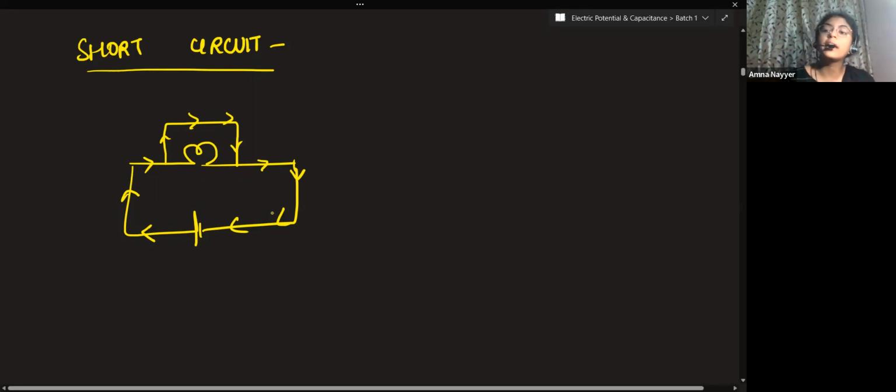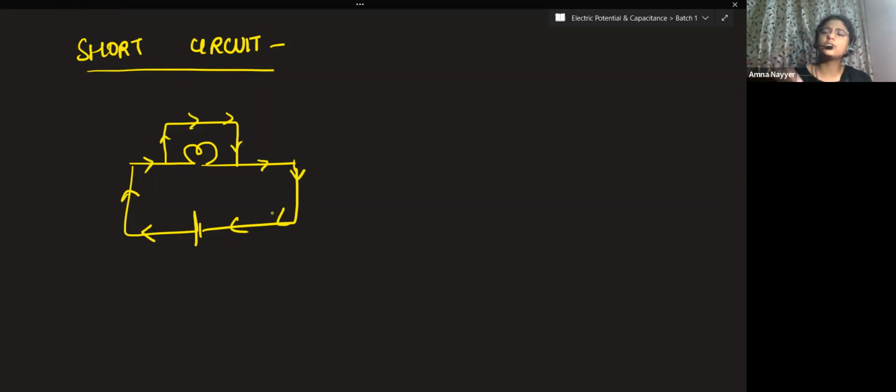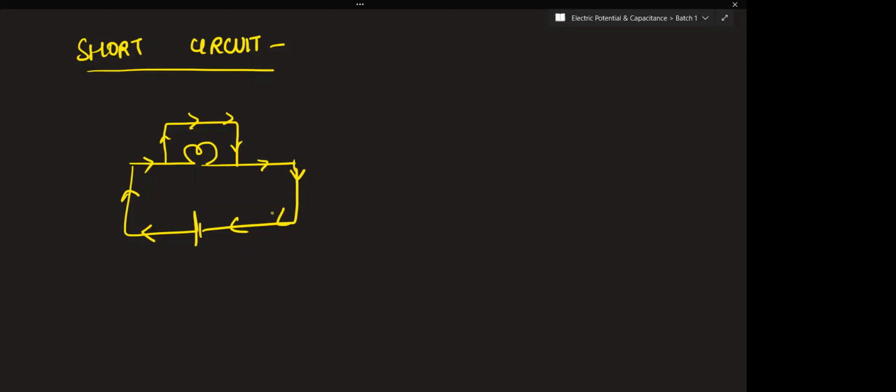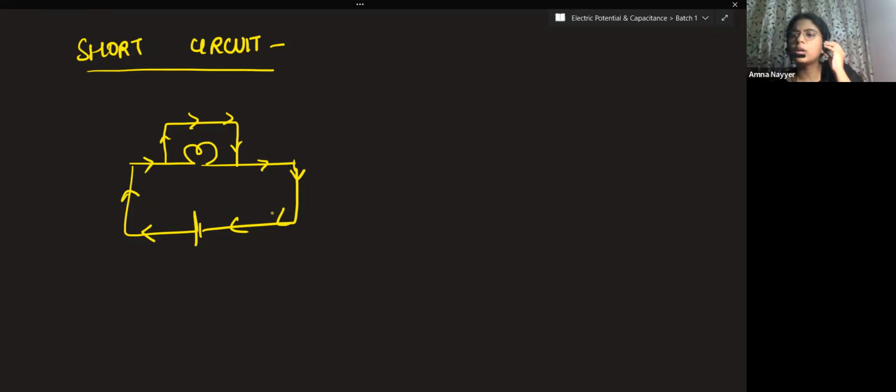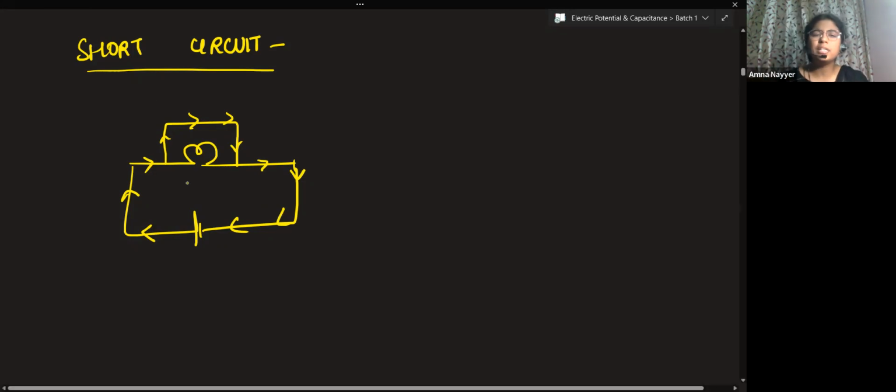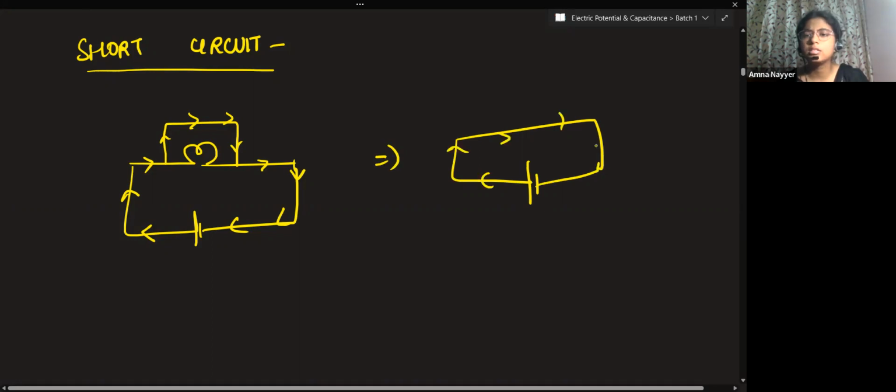If I cross a wire in this form, no current or no charge flows through the bulb. So tell me one thing, if no charge or no current flows through the bulb, will the bulb glow? No, it won't glow, because no current has been there, no charge has flowed. It means instead of drawing this whole circuit, I can write this circuit as this also. This has the same meaning, no? Charge or current is flowing and coming back into the cell.